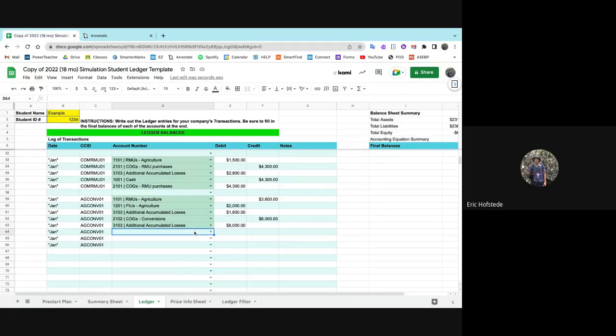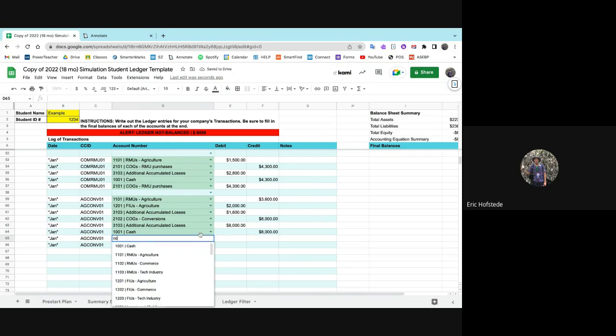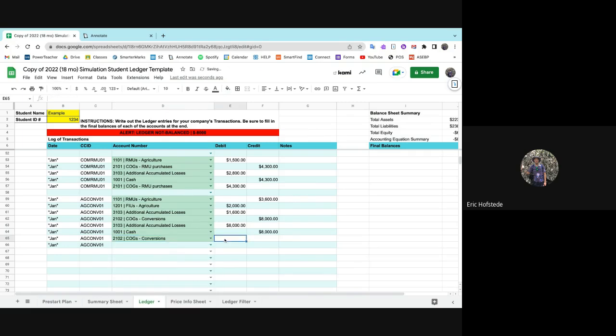All right, then we pay our bill. So anytime you're using a COGS or something that starts with a 2, you're going to get a bill, you're going to credit it, and then you're going to get rid of some cash. And you're going to pay that full bill, that full $8,000, so that my cost of goods for conversions now disappears. It's paid off, and we're still balanced. All right, one thing to keep your eye on anytime you're doing conversions is you want to have 7 lines. All right, your RMUs turn to FIUs, you get a loss, you get a bill, you lose more, you pay the bill, and your bill goes away. 7 lines for every conversion.